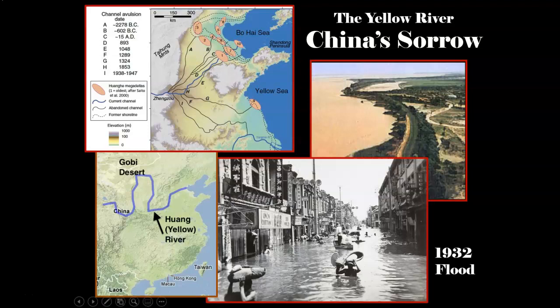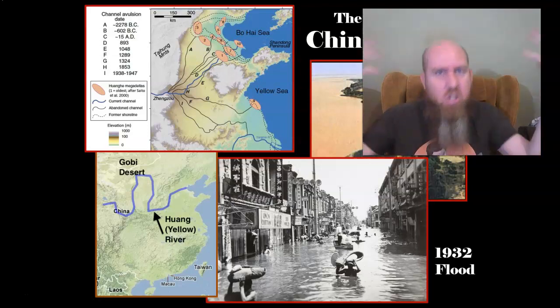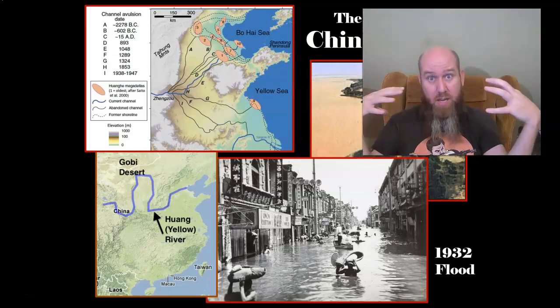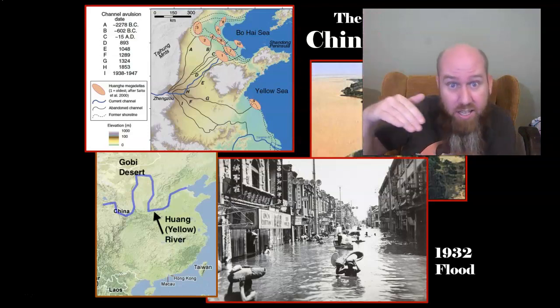Because the Yellow River, once it hits the North China Plain, slows down rapidly. Remember, it's cruising on down from that Tibetan Plateau through the Loess Plateau at high speeds, and then it gets to this plain and everything slows down. Now think of this. You have this sediment, this loess that it's picking up, churned up in the river. It's suspended in the water because the water's always moving, just heading downhill until it gets to that plain.